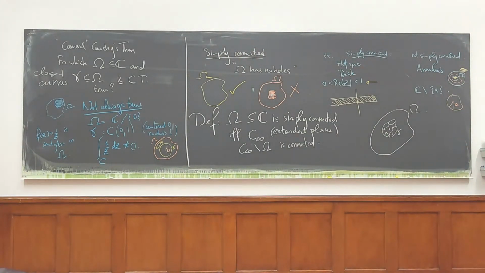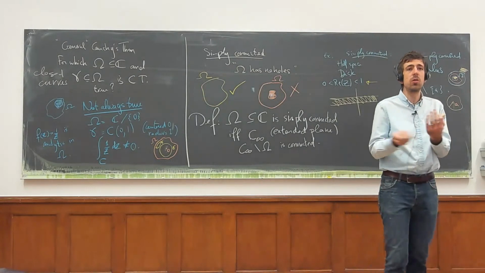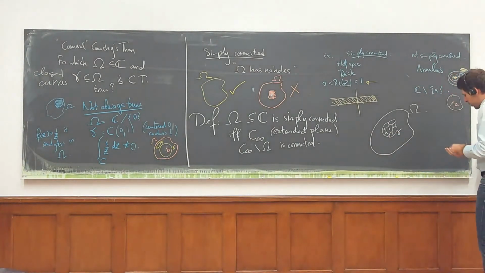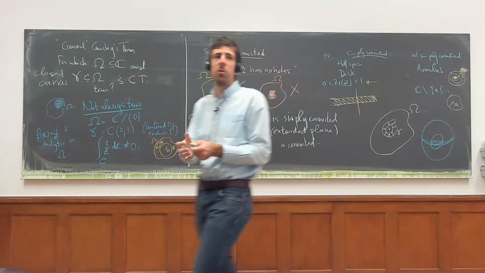Just as an observation before we go to the next thing, to argue why this is maybe not the right definition for higher dimensions, although for higher dimensions I wouldn't be looking at things like Cauchy's theorem and so on, it's still interesting to look at topological properties of your space, right? Let me see if I can draw this. If I take a sphere, and I take a core from inside of it, think of like the crust of Earth or something. Think of a big sphere with a little sphere removed on the inside, like a chocolate egg with the thing removed on the inside.